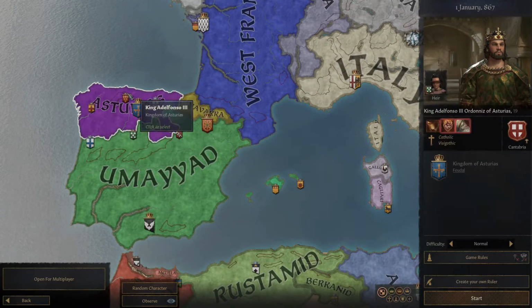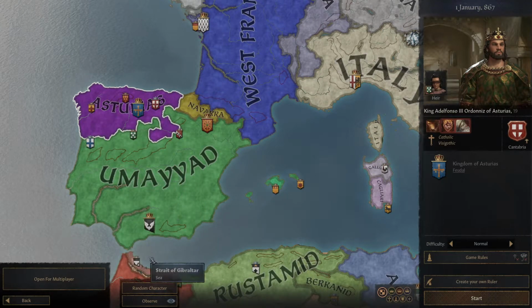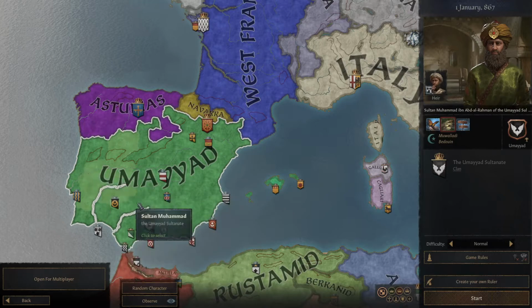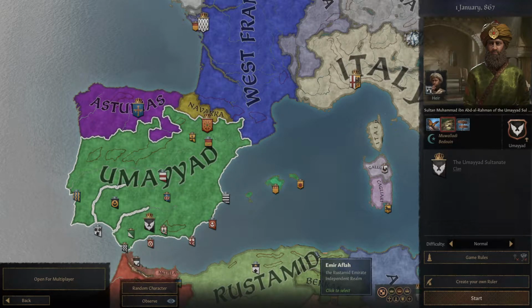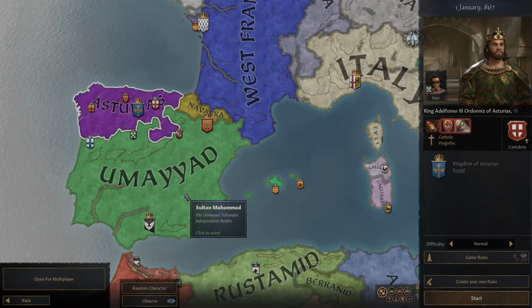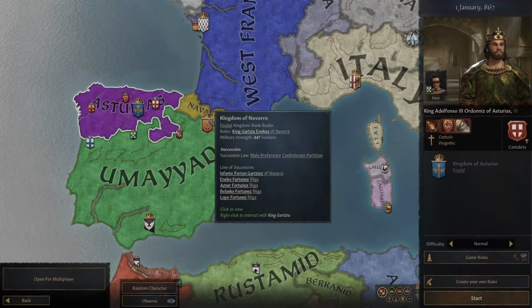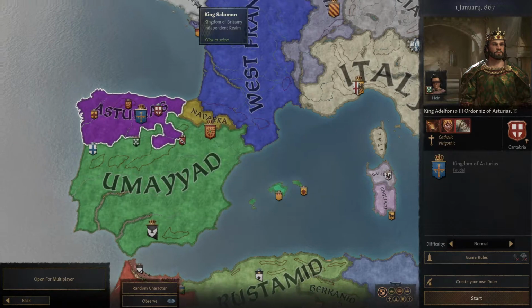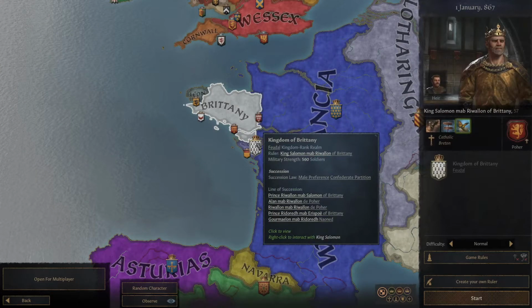This one I think is an interesting start. It's not easy because this empire here is stronger than you. So their armies versus your armies, you're not going to win. So you have to be delicate about when you take land, and then maybe ally yourself with Navarra here. So let's get into this one here.